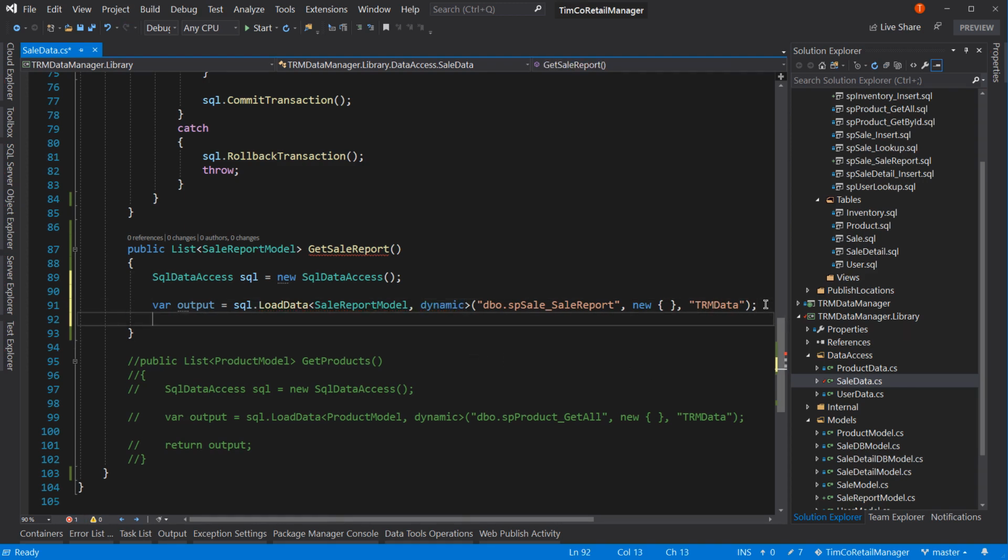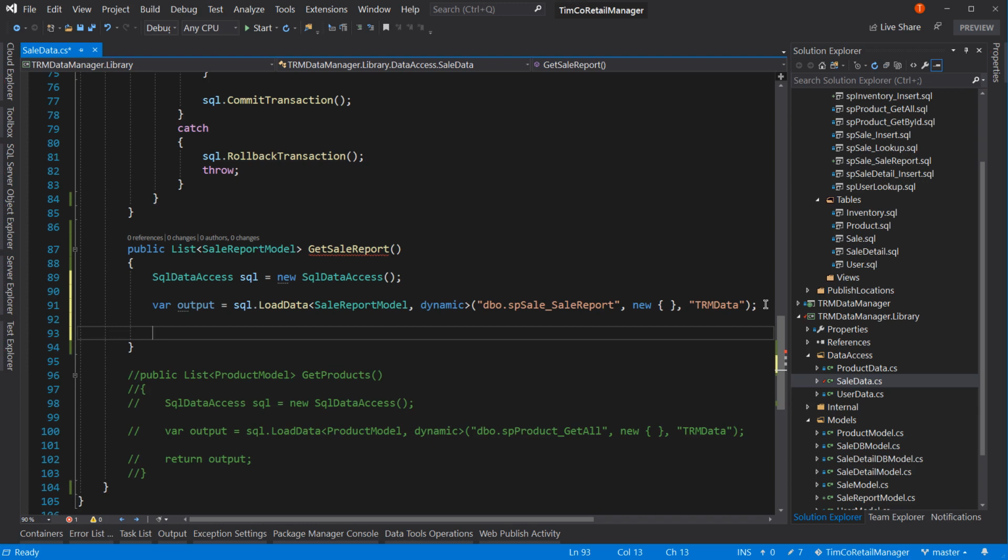You see how easy that was for data access? Yes, we had to manually create some stuff. And so for those of you who like the Entity Framework or something like that, it's nice to have it create for you automatically. But we've handwritten this the way we want it, and we know that the query is optimized, and it is not a lot of lines of code to get this data out. And now we just return output. And now we have a method called getSaleReport that returns for us the information we need in a list.